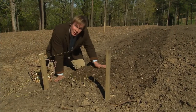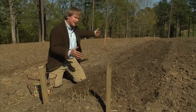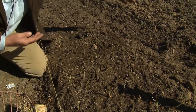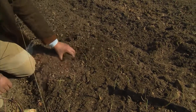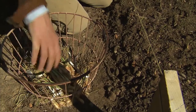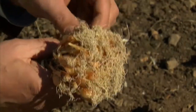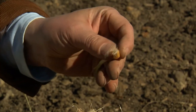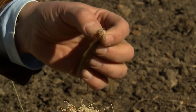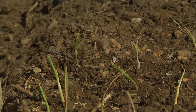Different people plant onions in different ways, but here's how I plant onions. In the spring, when the leaves start coming out on the trees and it's still pretty cool, I like to create a long bed about 30 inches wide, throw the ground up about four to five inches, good and loose. I'll use an all-purpose organic fertilizer — about a 4-4-4 — and then I take onion sets, which come in bundles. They look dry and don't look like they've got much promise, but as soon as they make soil contact, you're going to have something really coming on that will taste good. I just push them in the ground about three-quarters of an inch, and I space them about four inches apart, just like this.